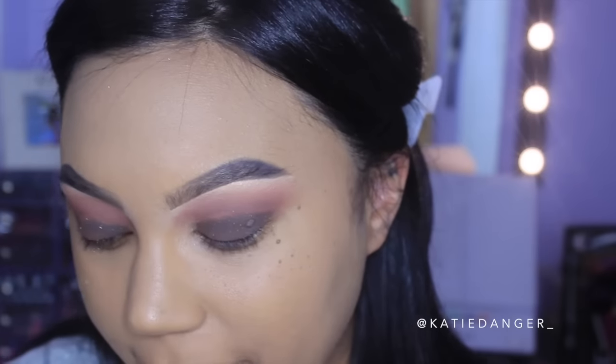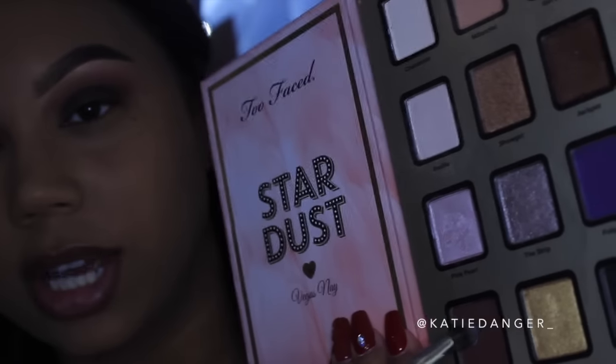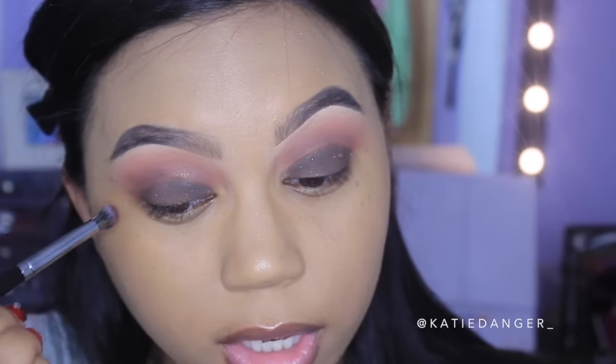Okay, so now that we've got our lid color on, we're going to try to blend the lid color to our crease colors, because it is a super stark line right there. So I'm going to go back into the palette and grab the color Double Tap, which is on the bottom. I don't know why I just flipped that over. It's just like a burgundy purple type of shade. It looks just like MAC Sketch, honestly. So I'm going to take this on a Morphe E17, which is a smaller crease brush, and I'm just going to pop that right in there and hope that it blends.